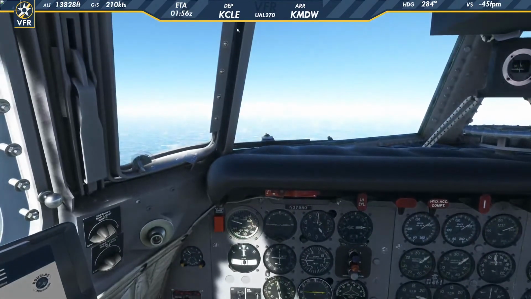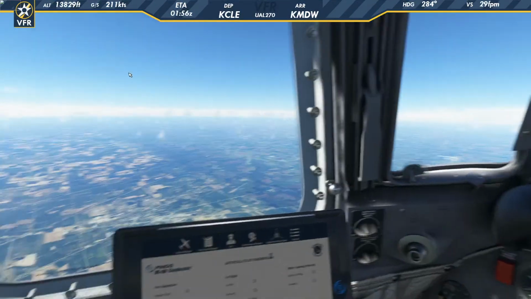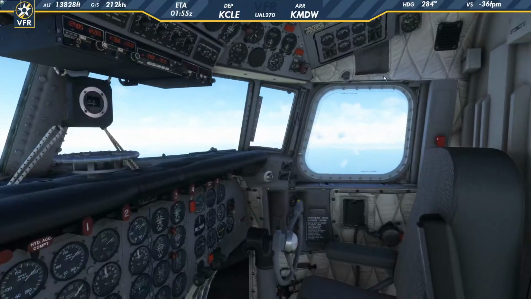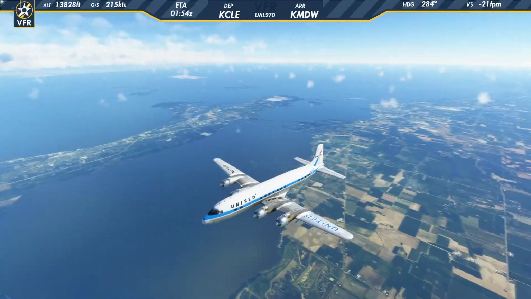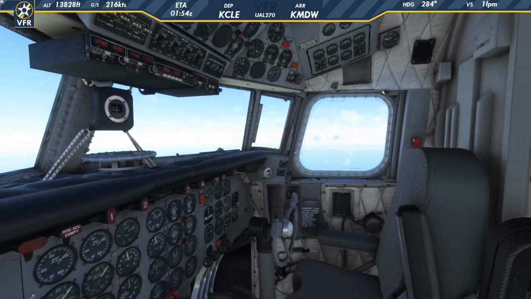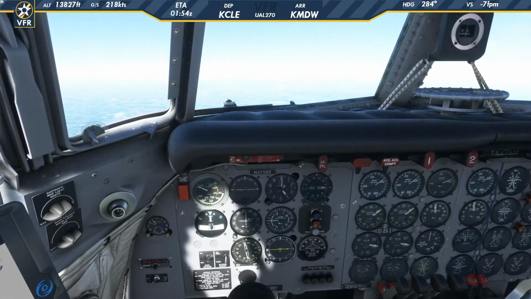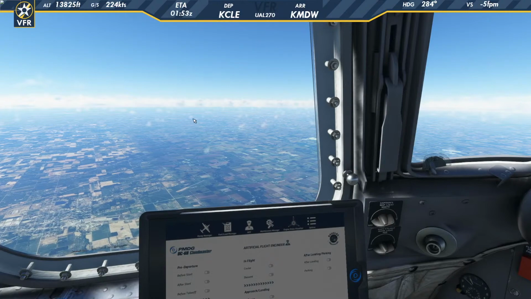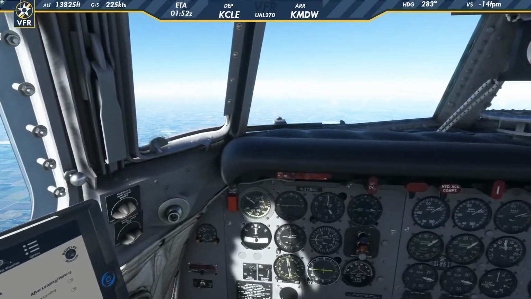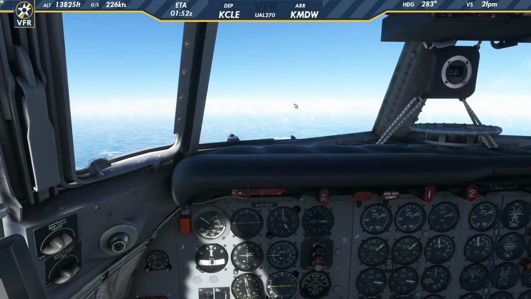Alright, so thanks for coming along. We are, again, en route to Chicago Midway, somewhere over Ohio at the moment, I believe. But getting closer over to Michigan. Now, do we actually hit Michigan, or do we just skate through Indiana? That's a good question. This is just a big Midwest flight again. Kind of classic United 50s, 60s ops. Flying in the Mainliner, the DC-6.